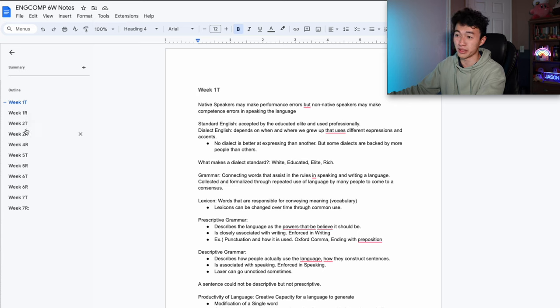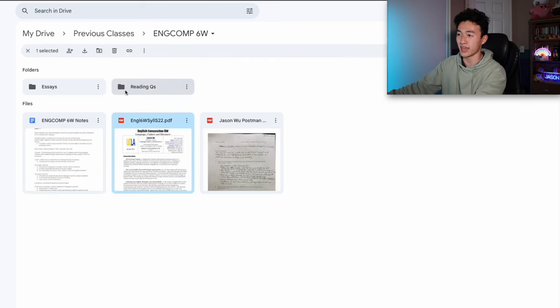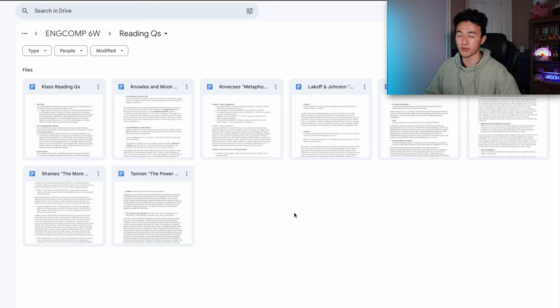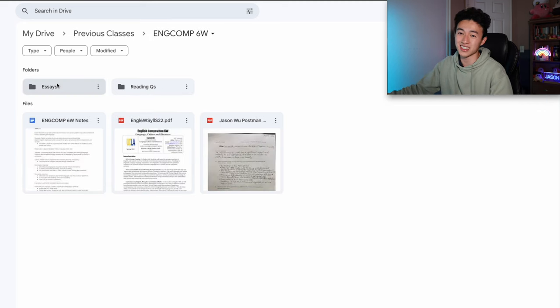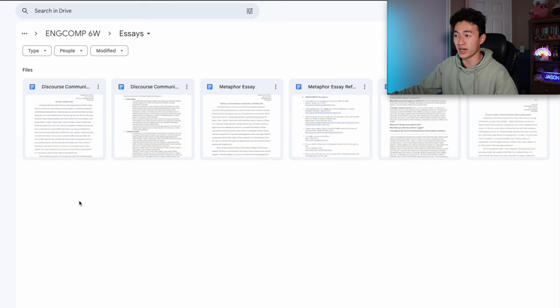And it's really simple for me because if I want to reference something, let's say from week 4 Thursday, I'll just click week 4R, and that will allow me to access my notes pretty quickly. But other than my notes, I of course have the syllabus, and then I have a folder for my reading questions, which is just any reading reflections or reading questions that we have to answer. So I'll write everything down before saving as a PDF and submitting the document. And since it's an English class, of course, there will be a lot of essays as well. This is why I tend to save all of my essays that I work on throughout the quarter. And if I do need to submit a first and second draft, I'll then make a copy of the first draft and then edit it. So then that could eventually become the second draft or final draft.